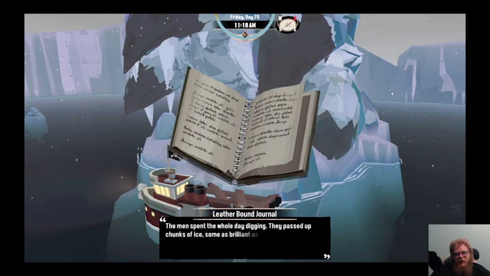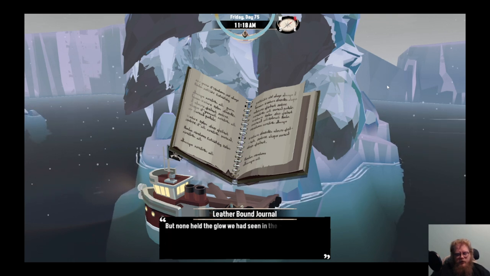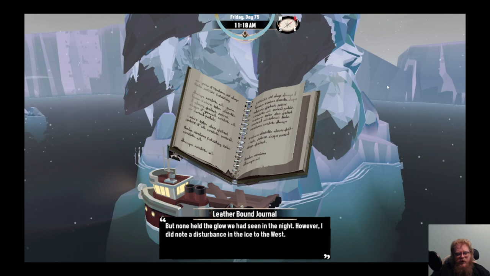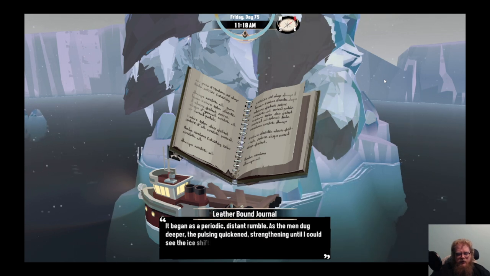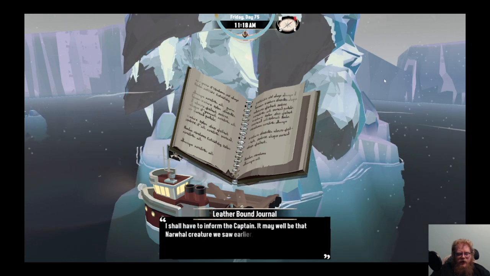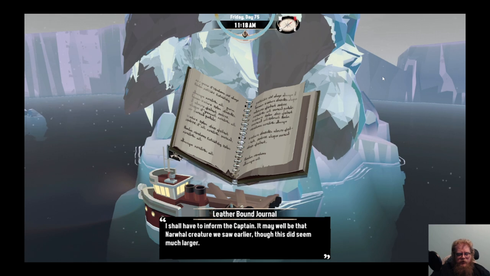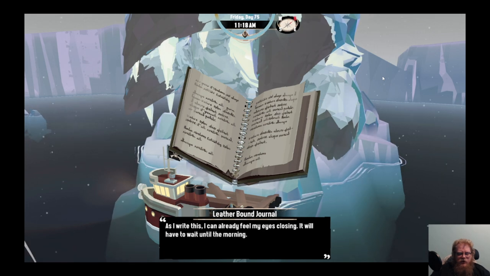The men spent the whole day digging. They passed up chunks of ice, some as brilliant as crystal, others as deep blue and more beautiful than sapphire. But none of them held the glow we had seen in the night. However, I did note a disturbance in the ice to the west. It began as a periodic distant rumble. The men dug deeper, the pulsating quickening, strengthening until I could see the ice shifting on the surface. I shall inform the captain. It may be the narwhal creature we saw earlier, but this did seem much larger. As I write this, I can already feel my eyes closing, and I'll have to wait until morning.